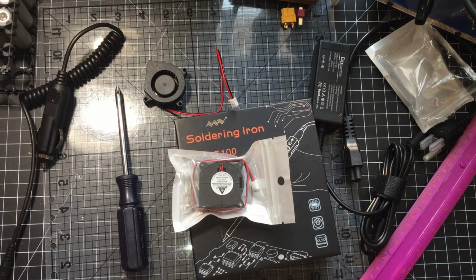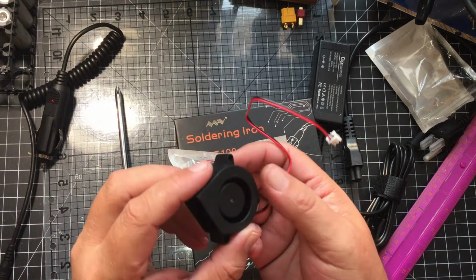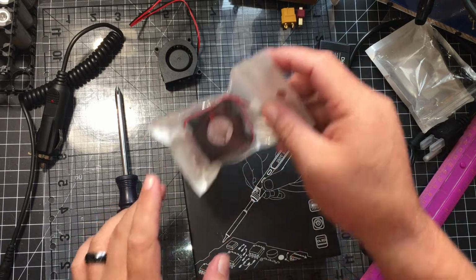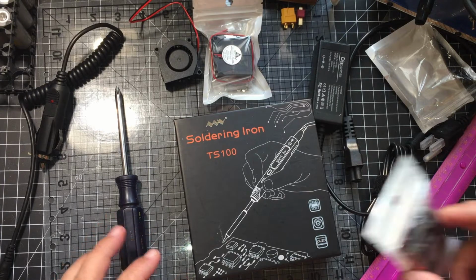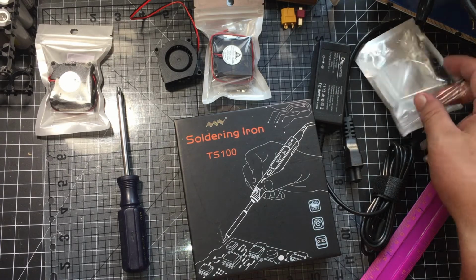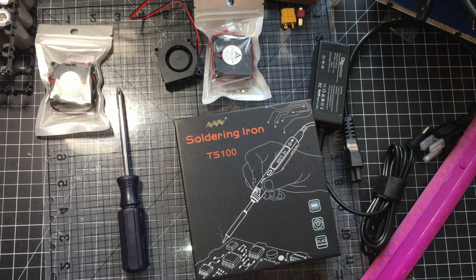But he had an Opus, and he decided that he would throw himself a little fan on there so that he could speed up the cooling, because we all know how these Opuses like to get warm on us. It's been going around, everybody's been doing their little hacks, adding fans on their Opuses, and so I figured, why not give it a shot myself and see what I could do.